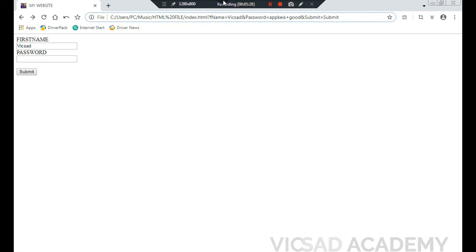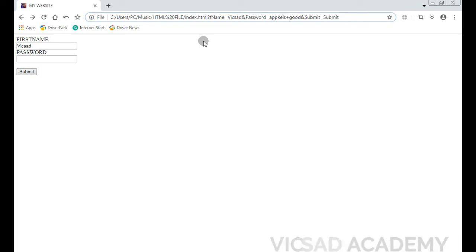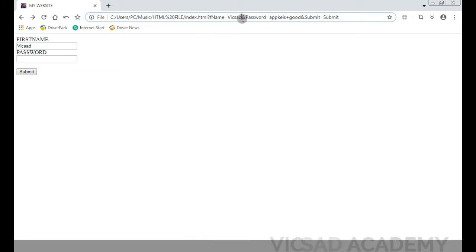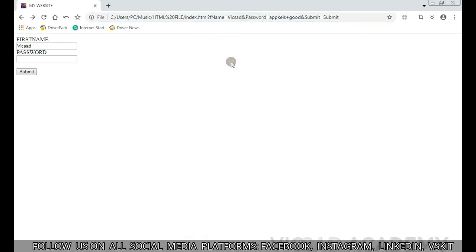Another characteristic is that it does not accept a lot of characters. The HTML form get method value is limited to some amount of characters, and that is 2048 characters. So any characters passing 2048 are not going to work with the method get.